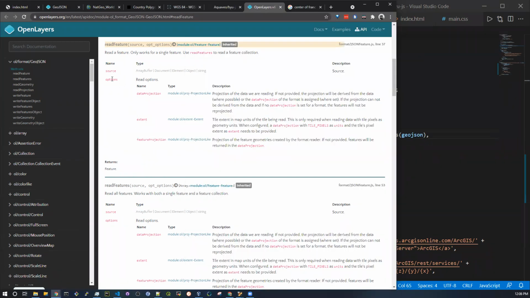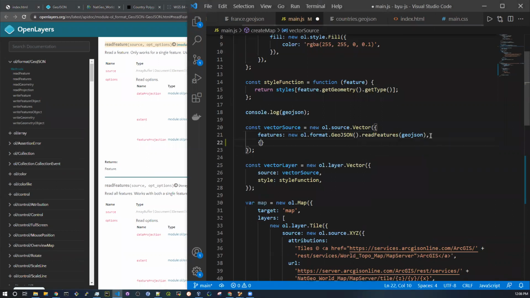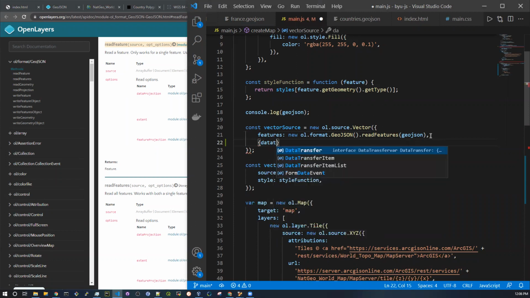So the way this works, notice this says options. Anytime you see in the documentation something like this where it takes an options object with some kind of keys and values, what you do is you just provide a JSON object, which looks like a Python dictionary, with the options in it. So I'll give it the dataProjection.